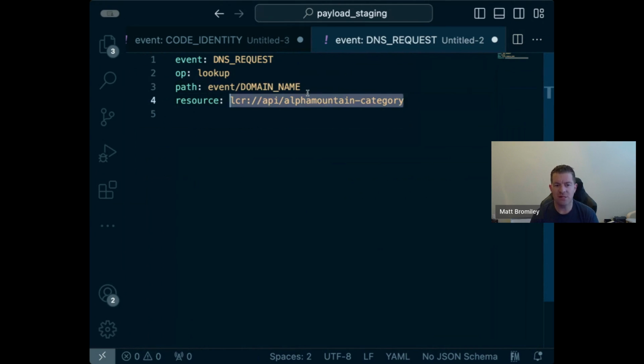One of the important things that I'll call out is this LCR, this ARN reference that we've got. This is something inside of LimaCharlie where you're essentially referring to another type of resource that's in the platform. You'll see these LCR, these ARN values used in services, extensions. If I want to reference like a secret or something like that, you'll see them referenced in that capacity as well. These are ways to reference other parts of the platform. And in this case, obviously, we're referencing a particular API.